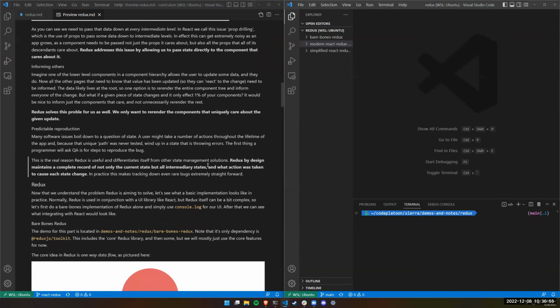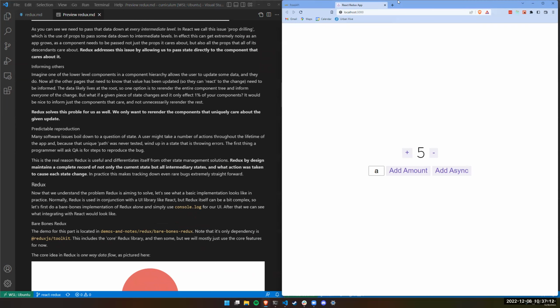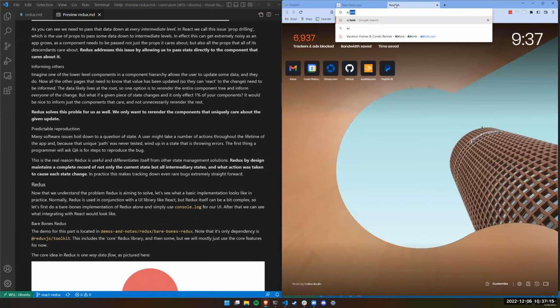And Redux is specifically designed for this solution. So when we get further into it, we'll see the Redux dev tool. And the real selling point for Redux is what they call a time travel debugger. Not really time travel, but essentially, let's just see a quick example because we can do this.